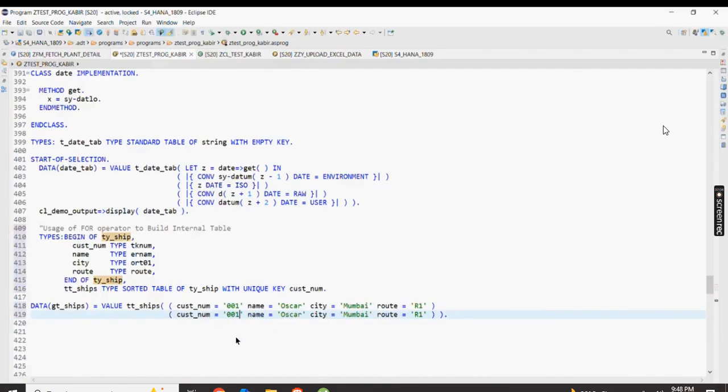Okay, now I'll make this 2. Suppose this is John, city I'll change as Delhi, and here I'll make it as R3.